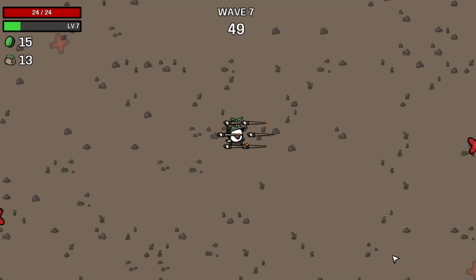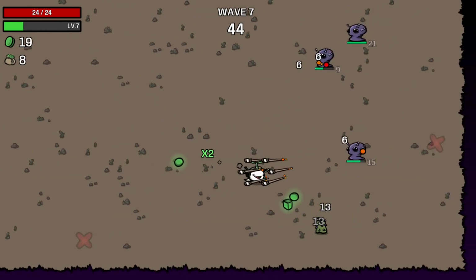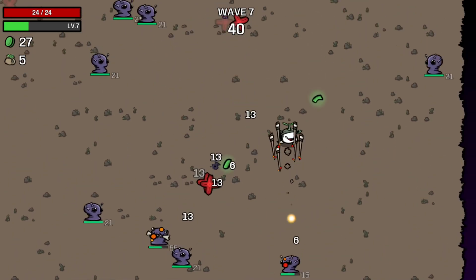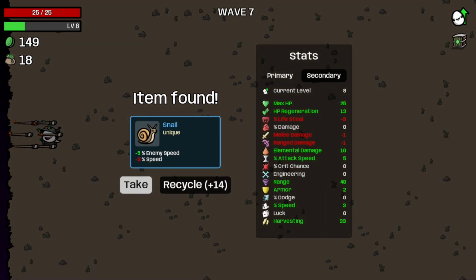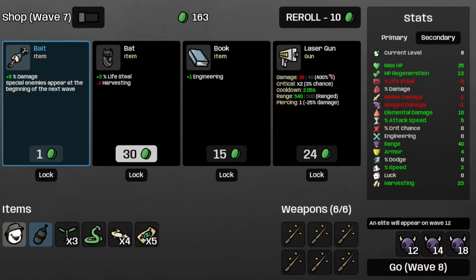Hopefully I've got enough firepower for this wave. And so far, I think I do have enough firepower thanks to that fuel tank. I need more fuel tanks, though. Oh well, it is what it is. And somehow, I survived! Recycle the snail. And get some more armor.